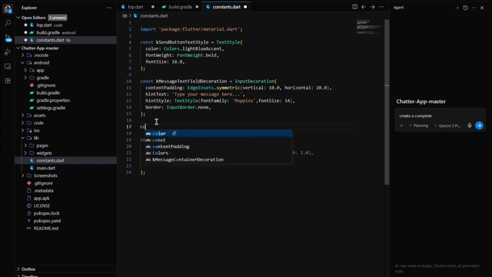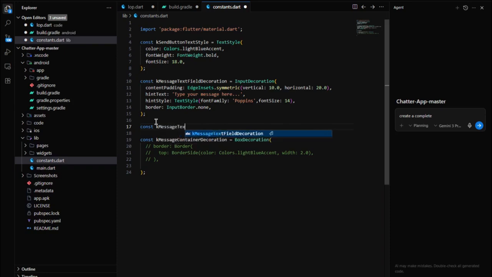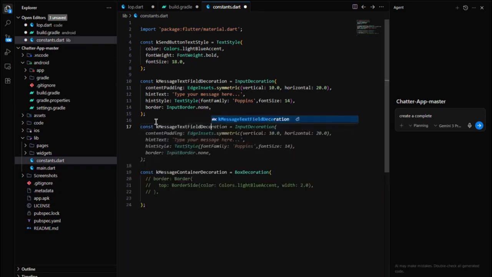and then write here const kMessageTextFieldDecoration equals to InputDecoration. Okay, and now when you have written these things, then you want to add rounded brackets.